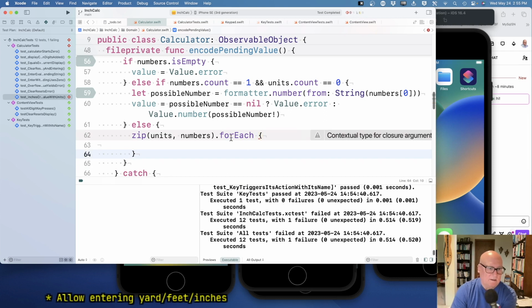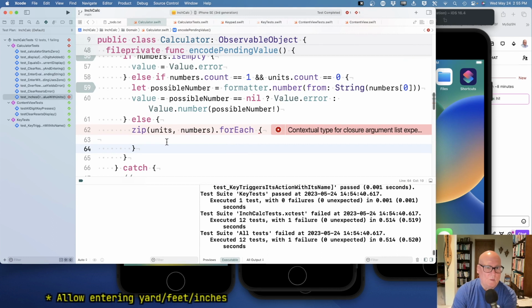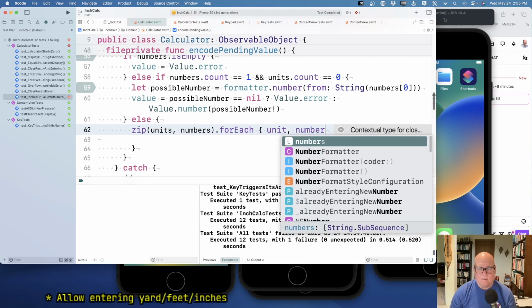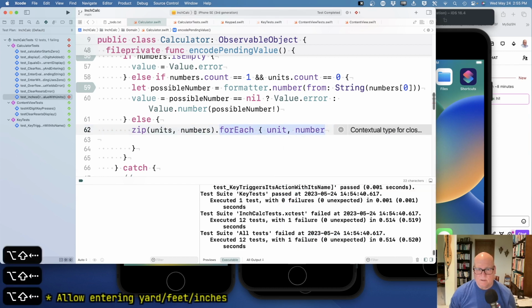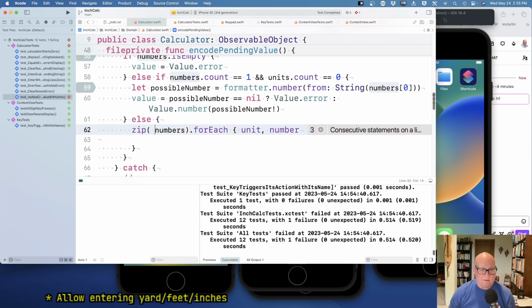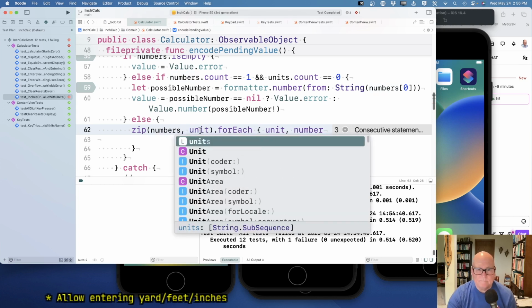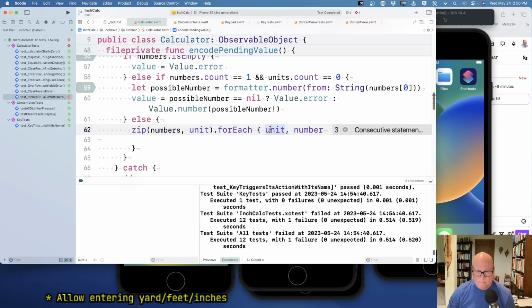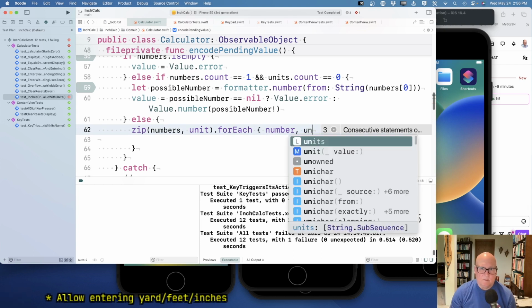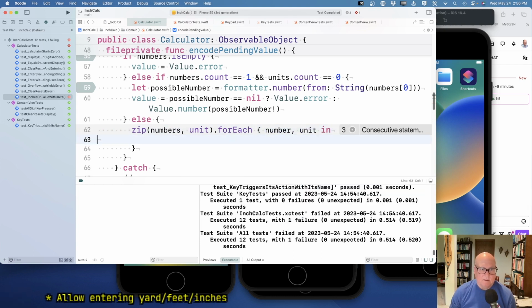Okay. And what this comes back with is a unit and a number. I don't know if I want to put them in that order. Let's put numbers with units. Number and unit in, well, here's some regular expression or some action.